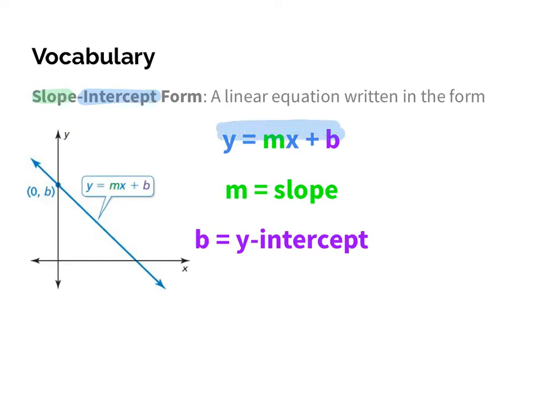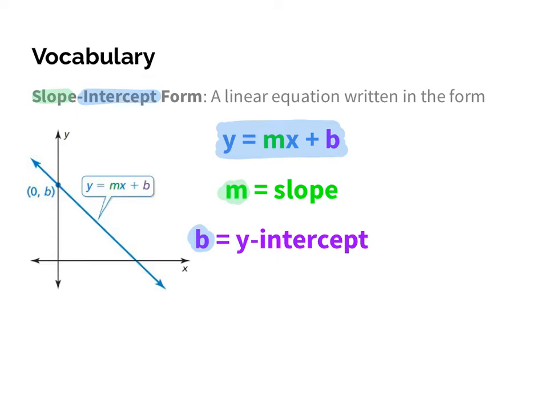It's always going to be y equals mx plus b, where y represents the output of my function, x represents the input of my function. You're always going to have in every function y and x. M is going to represent your slope, and b is your y-intercept. So the two ingredients you're going to have, again, are your slope here and your y-intercept.